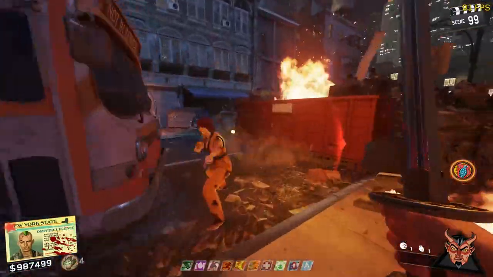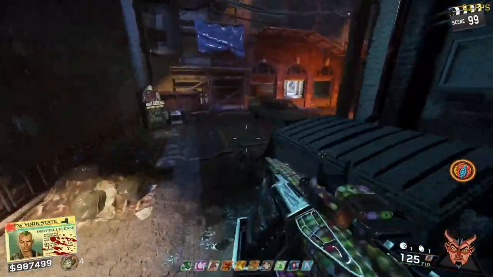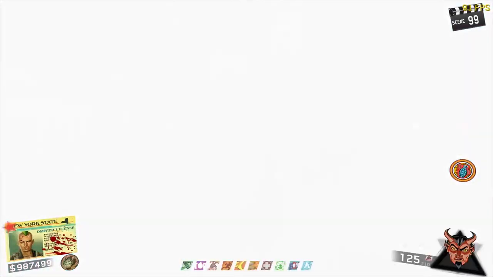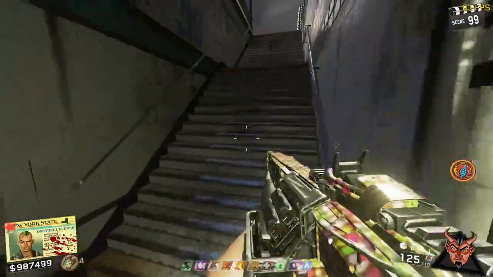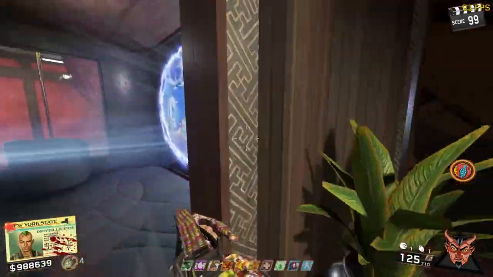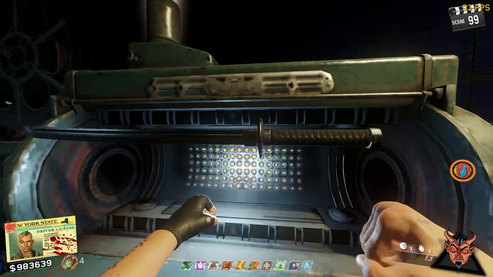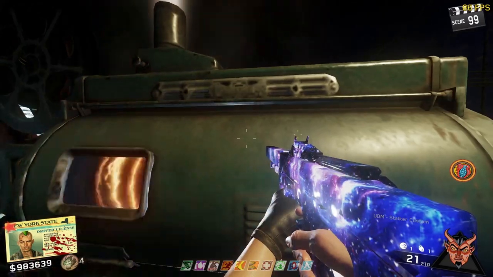I switch to my Titan eventually so I can run just a little bit faster. And then I'm going to head through the teleporter. And then I'm going to head up the train station and out into where I was camping before. You're going to go into the pack-a-punch room. I'm going to pack-a-punch my sword once, because you only want to pack-a-punch it once because it gives you 20 shots in it. So if you do, you technically get 40 shots.